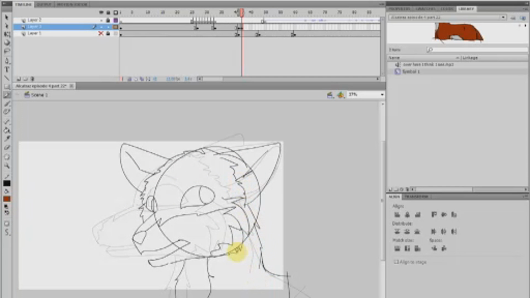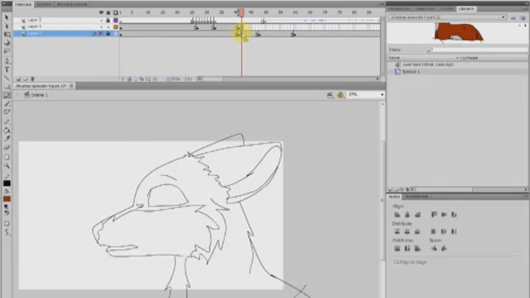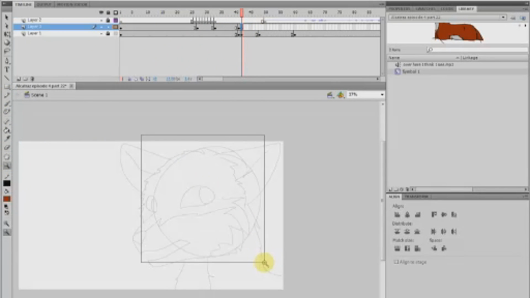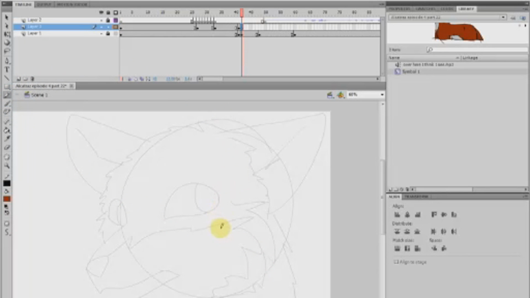So now we have a rough draft of the next frame. What I'm going to do is insert a blank keyframe. I'm going to turn off this onion layer. I have this one blocked. This is my rough draft. I just have to click off this little X. And then there it is. And on this layer, here, I begin to draw. So I'm going to go silent for a little bit until I have something to say. I'm going to play a little music. So, there you go.